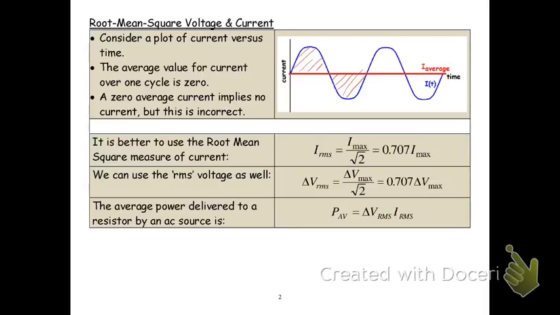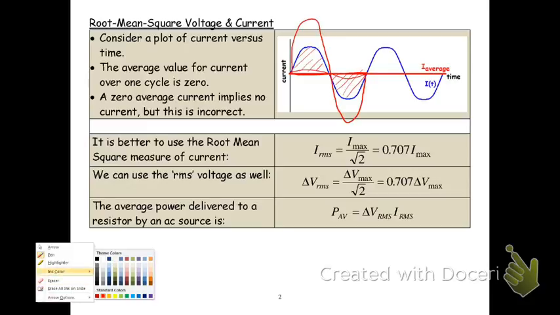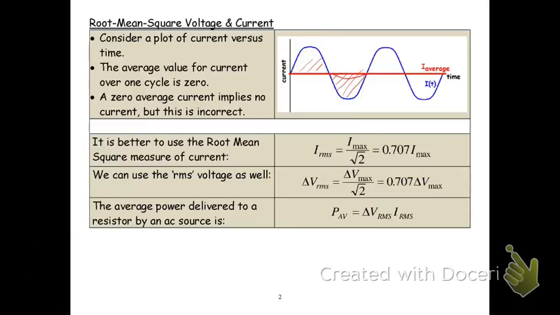So the problem with that is that voltage average is also 0. And that is also 0, as well as that is 0. So anything, basically, as long as it's symmetrical, comes out to be 0. Which means that taking the mean, the average, is meaningless. It just doesn't work. The problem is that the negative bits are cancelling out the positive bits. So we need to find a way around that.